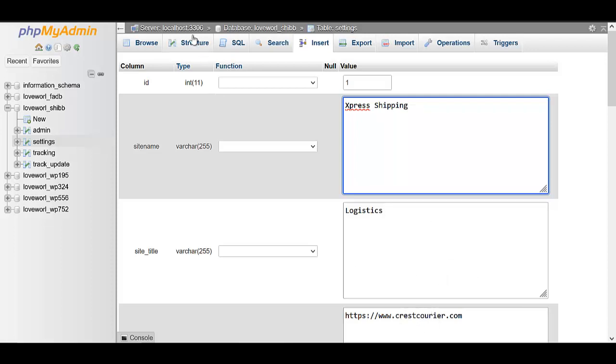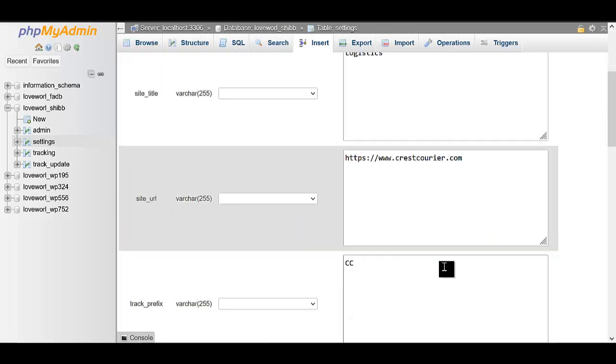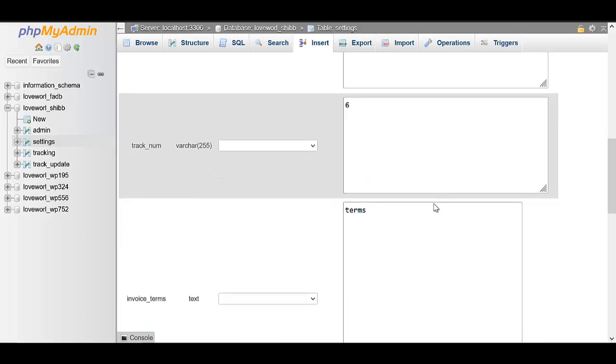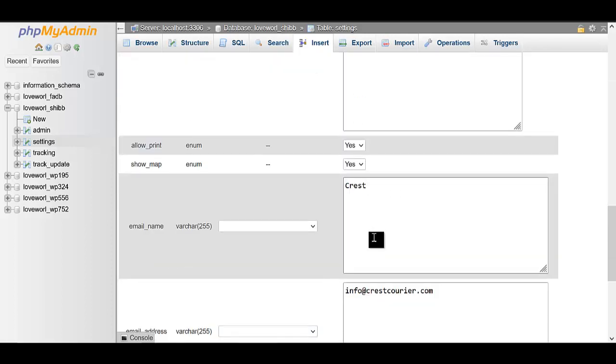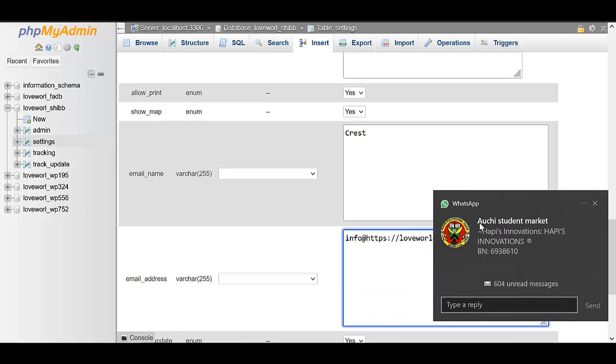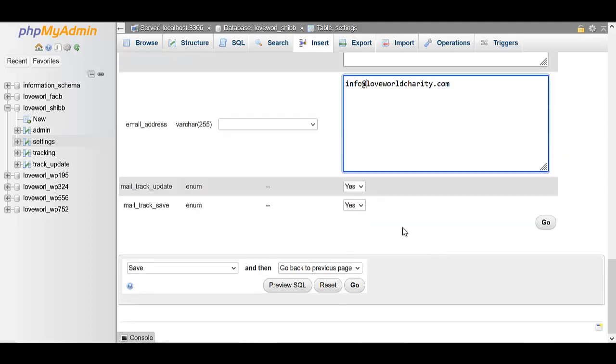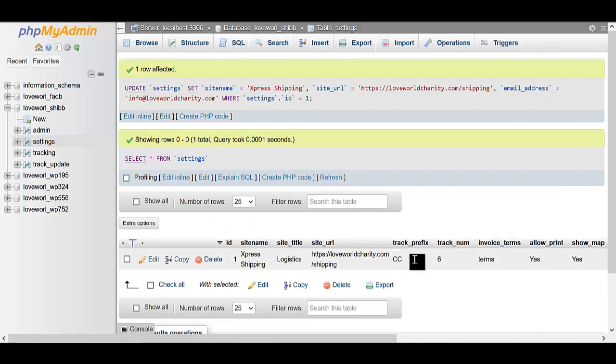Then the website link. So make sure you have your website link. Come back to this part. Copy. So remember, I'm using this. I'll just paste it there. Control A, Control V. Then I'll put shipping. Right, that's the folder. Then you have all of these terms, and the email you created also, you can have it there. Once you are done, you click on go. That is the settings. You can see all of that.